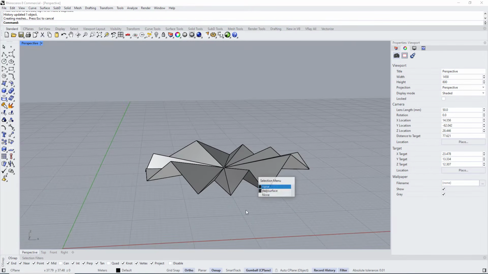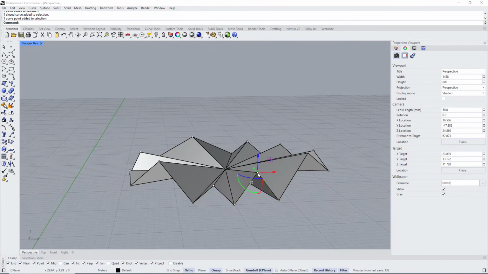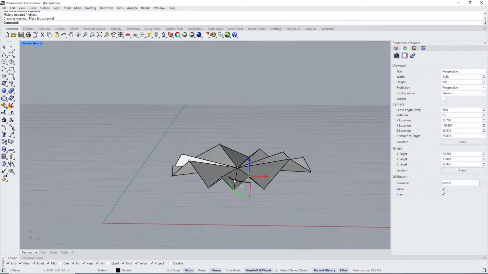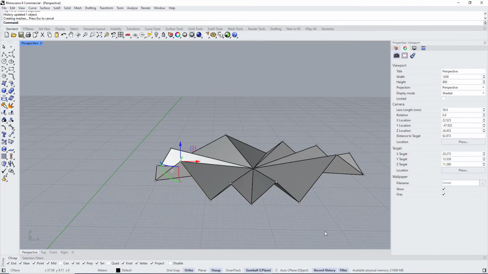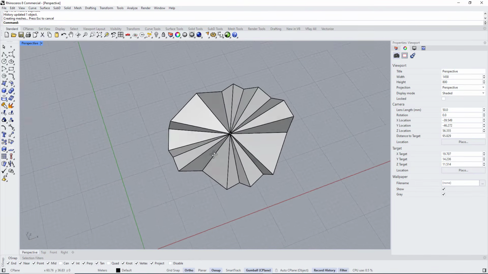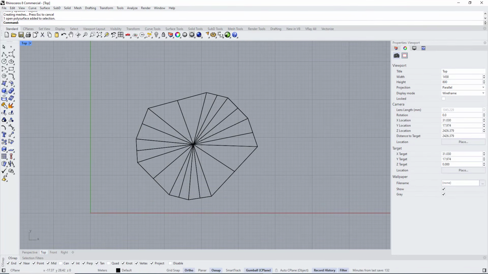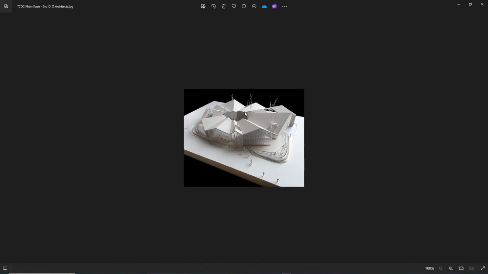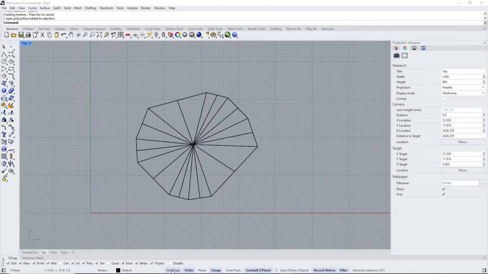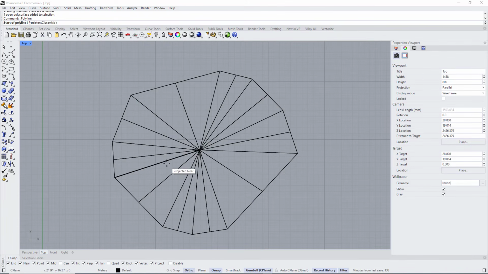And after we make sure that everything is fine, and also the same thing here, if we move these edges, the surface is going to be updated. This is why record history is very useful. Now I can select this surface and hide the ISO curve. To create this gap in here, we are going to draw another polyline here and use it to split this surface. So let's do it. I will open the project, so all the lines be planar, and start drawing another polyline in here.